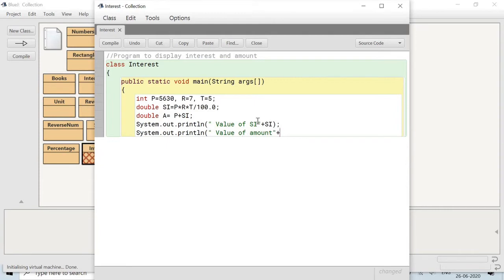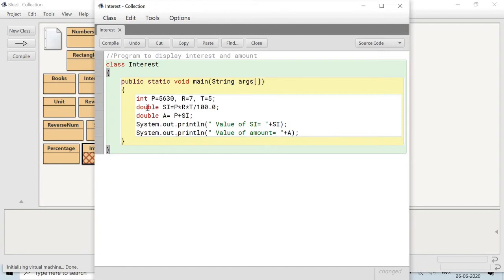Again we will use equal sign with space, otherwise it will merge in that. Equal sign with space. Fine. So what was the variable for amount? Capital A. Fine. Now we will close the main function, then we will close the class.